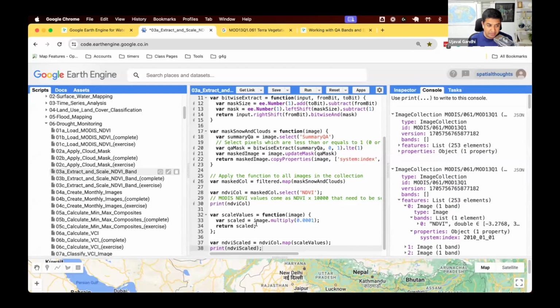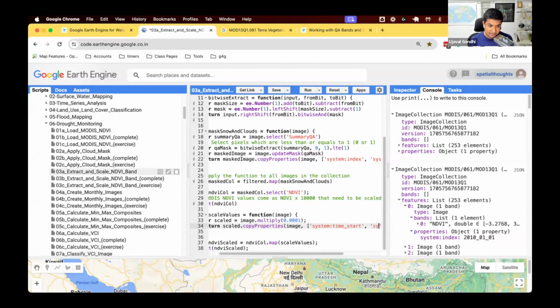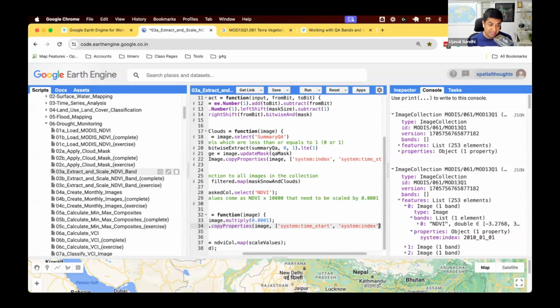If you want to retain some properties, we need to run this function called copy properties. This function says, I have this image, I want to copy properties and set some properties from your another image. So we'll say copy properties from an image, and you give it a list of properties that you want. You want at least this one property, system colon time start. You can copy other properties if you want. If you want to retain the system colon index, which is the ID of the image, you can retain that as well.